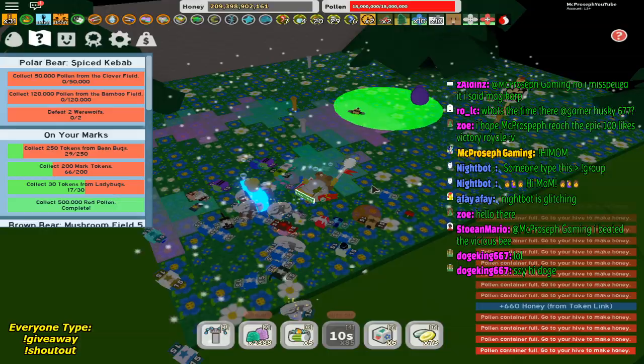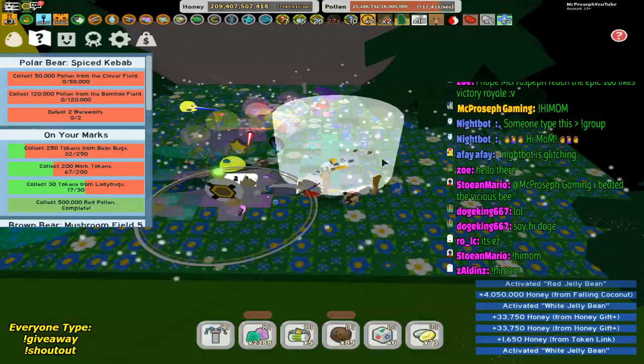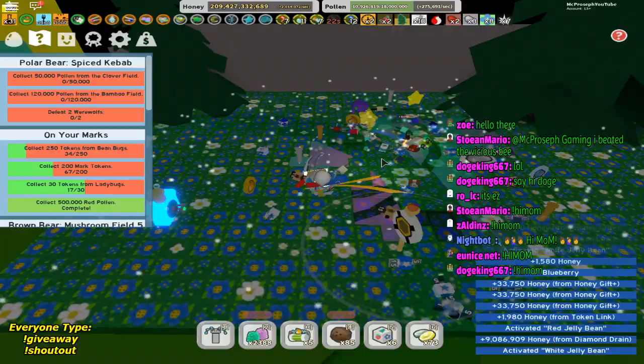Whoa, what was that big thing? That was a coconut. You saw that? Yeah. Hey, Doge is here. Doge says hi. You want to say hi, Doge? Hi, Doge. Also, I almost didn't leave you. Oh, there's Stone Mario. Say hi, Mario.